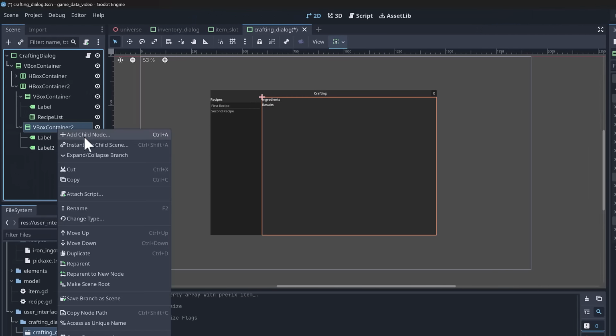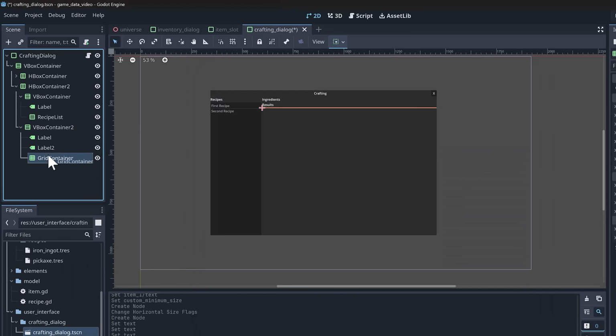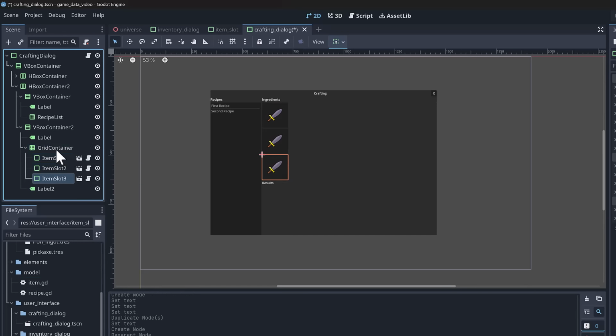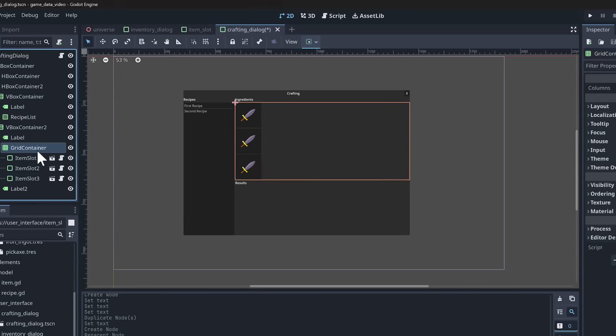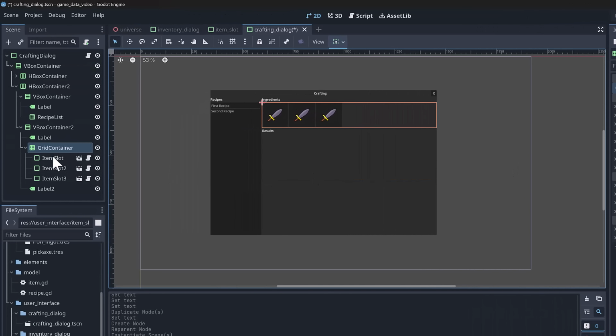And finally, we add a grid container for our ingredients. Let's maybe drag in a few item slots from our prepared item slot scene so we can see how this will look. And we see again that we need to increase the columns in our grid container so it renders the items nicely next to each other. Let's also go with 5 here, and yeah, that looks okay.